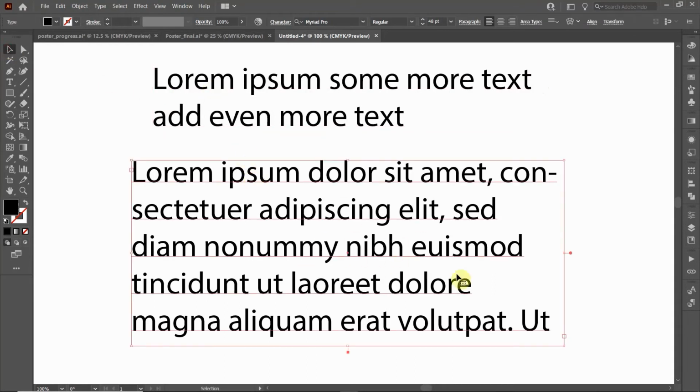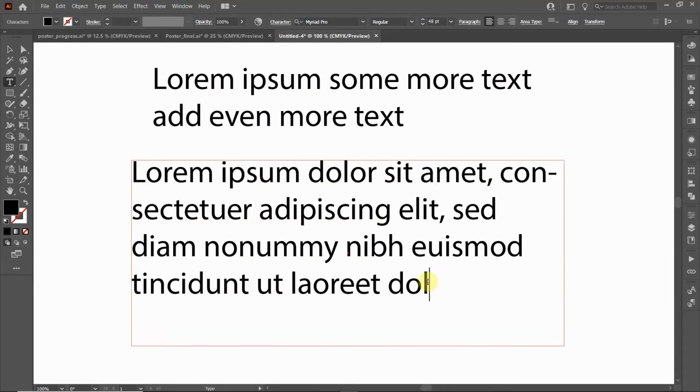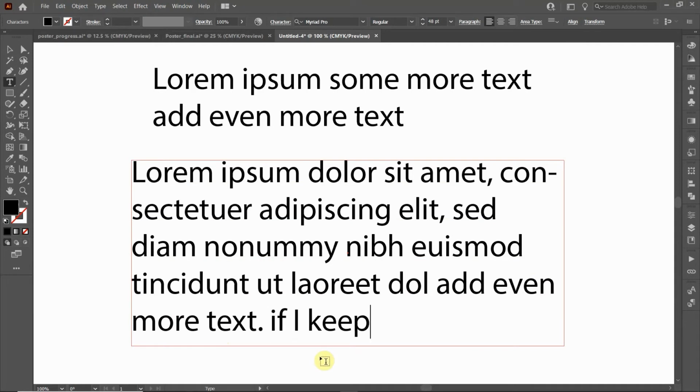The text area tool, on the other hand, will wrap the text accordingly. If I delete some of that text and add even more text, it goes all the way to the edge of the text box and then wraps that text to the next line. If I keep typing, it will go beyond the box.